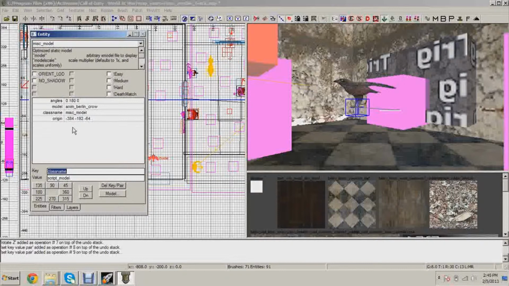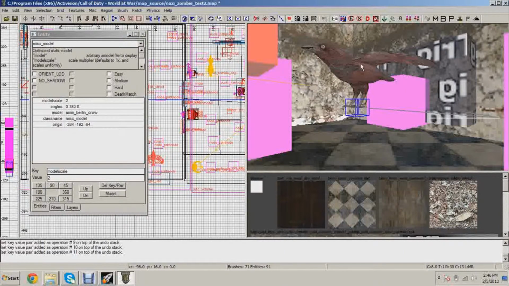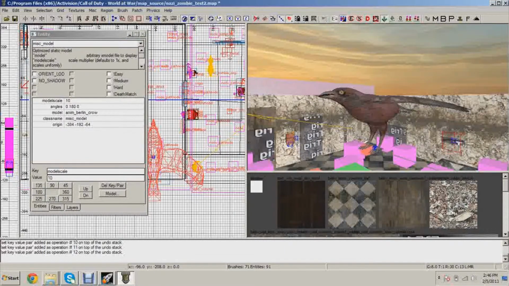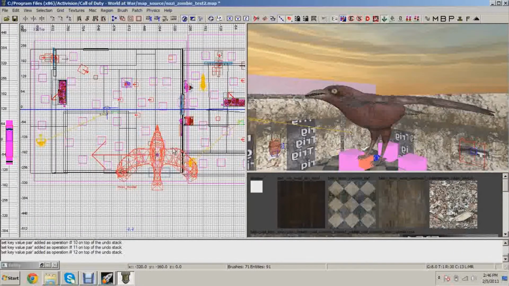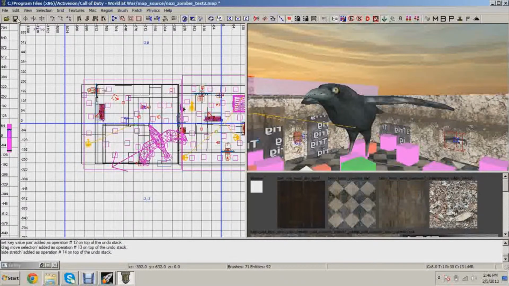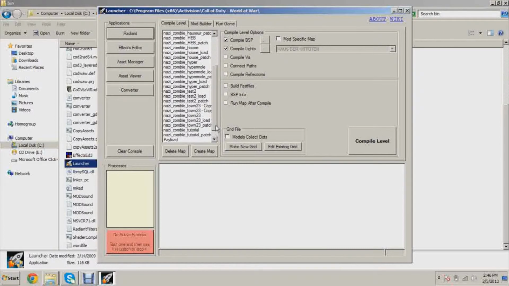This video is about how to change the size. So let's say you want this bird to be a giant worm-eating bird. Type in model scale. Now, if I put the number 1 under model scale, nothing would happen, because 1 is the default value of the bird. If I want it to be twice as big, I put model scale 2. You can see the bird just got twice as big. So let's do model scale 10. I'm kind of freaked out by this. That's just creepy. Now we have a giant bird model. Save it, and let's go into the game and see how stupid it looks.